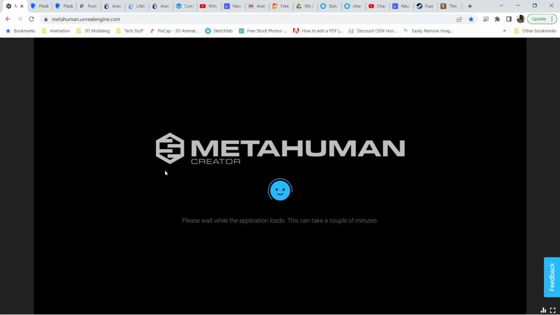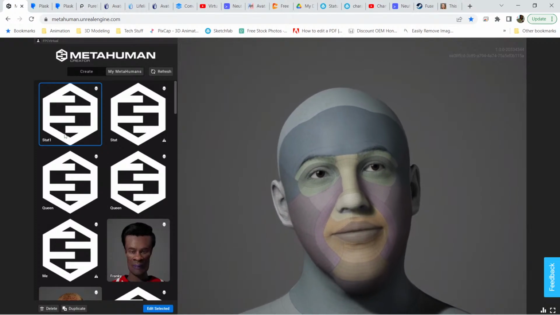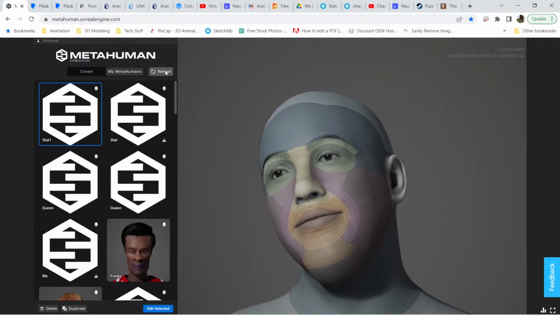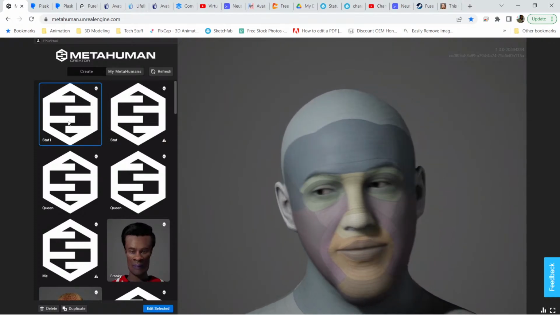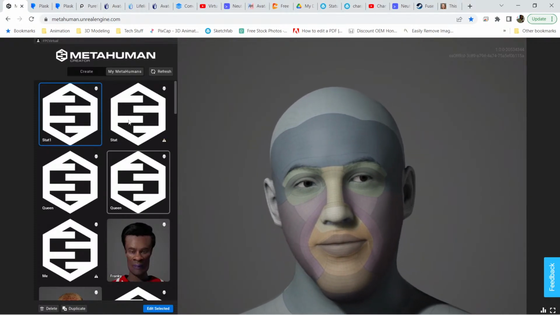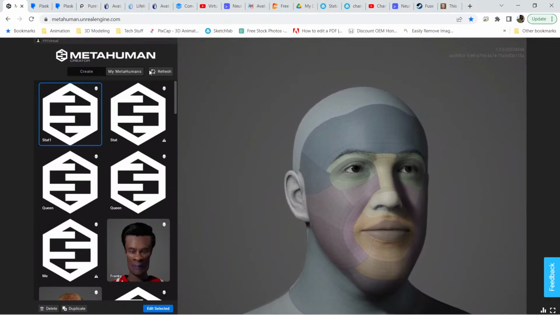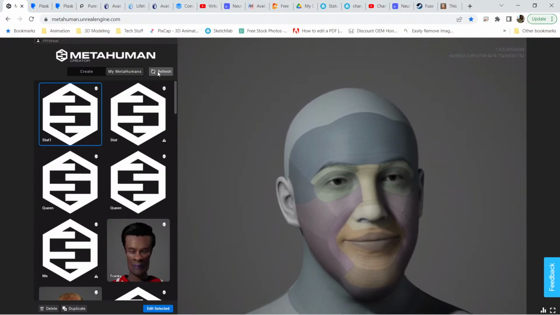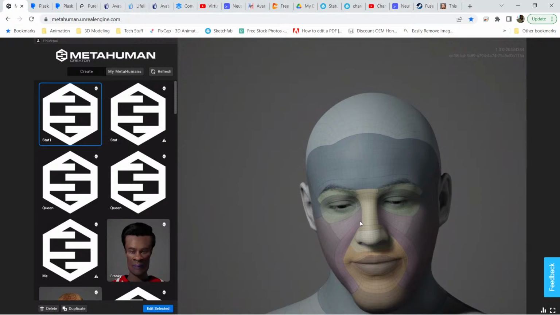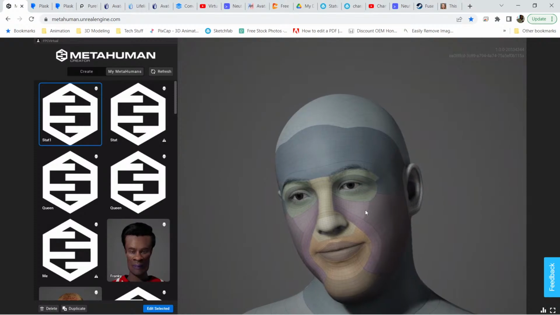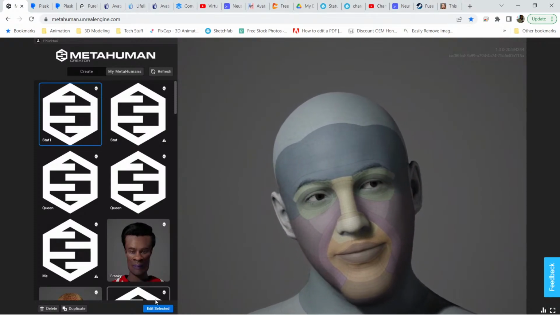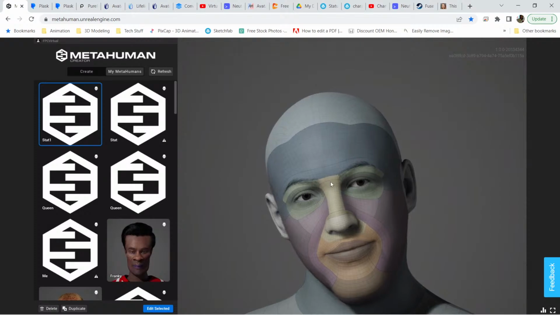So let's see, MetaHuman Creator is going in, doing its thing, communicating. But I noticed that they may have upgraded it even further, because now when I go in, I don't have to hit refresh for every single new model that I put up. My newer models are just coming in without having to hit refresh. Back when it first started, you would have to hit refresh and then it would jump in. So here goes my model that I just created for the statue. Now it's pretty much done, but I want to go in and detail some stuff.